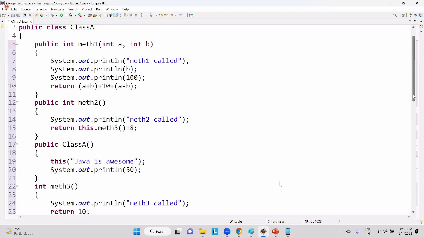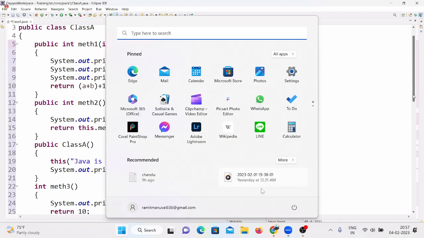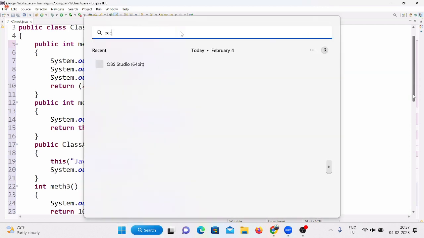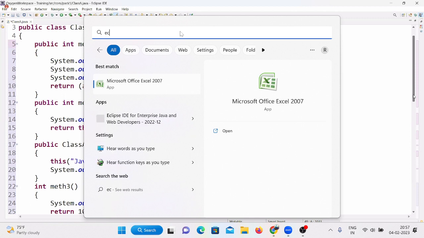Write the program. Start writing. Later you can take screenshots. Use shortcuts.